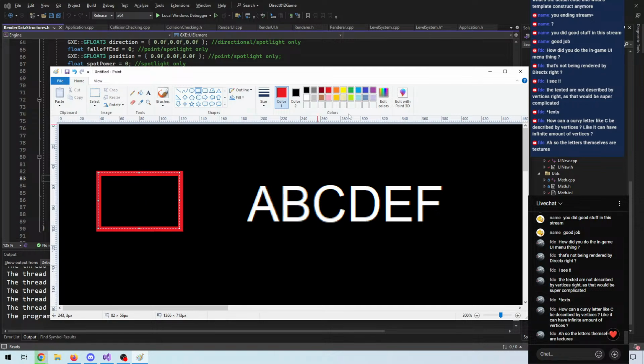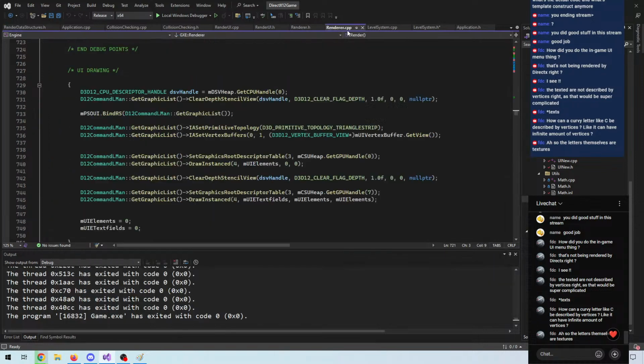Of course for rectangles, I can show you inside the renderer here. For the UI elements, which are basically just quad primitives, I bind a specific texture, unless you know DirectX terminology. Yeah, I do.